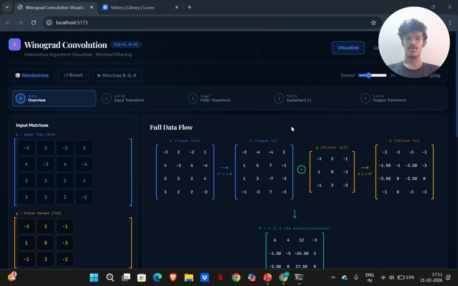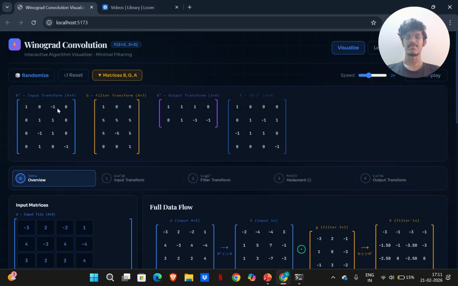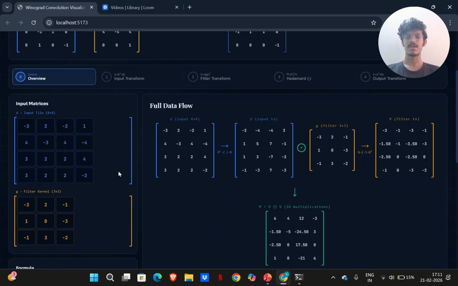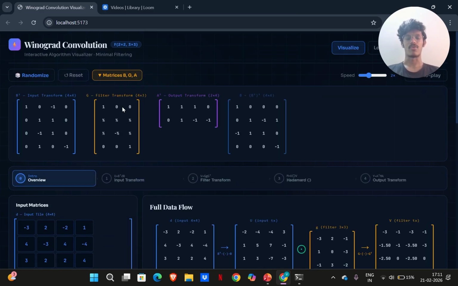So this is the visualization of the Winograd convolution. So here you can see the matrices, the input transformation matrices. There I've shown you using polynomials. These are the actual transformation matrices: the 4 cross 4 input vector, the 3 cross 4, the 4 cross 3 kernel. So this is actually the kernel which we've obtained from over there, which we use for transformation. The A transpose output transform, and the B which you obtain after computing the transpose of B transpose. See, these are the basic matrices which we use for computation.